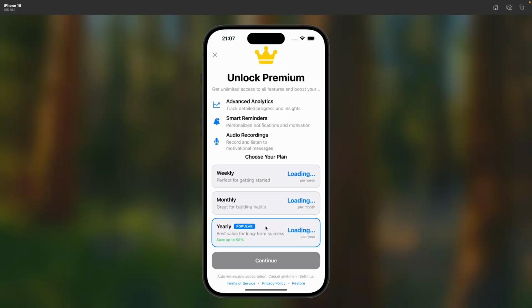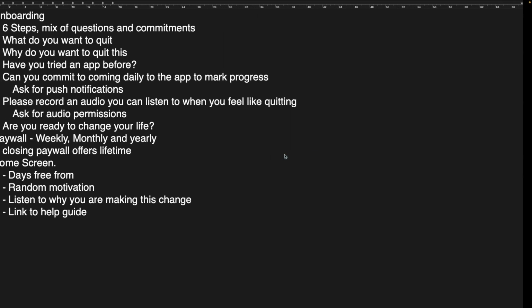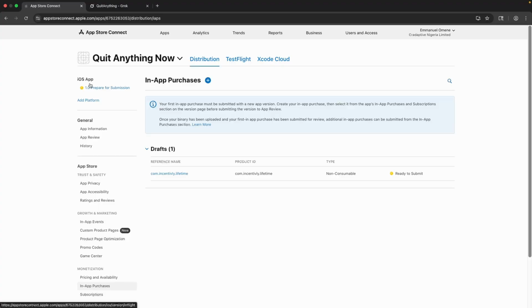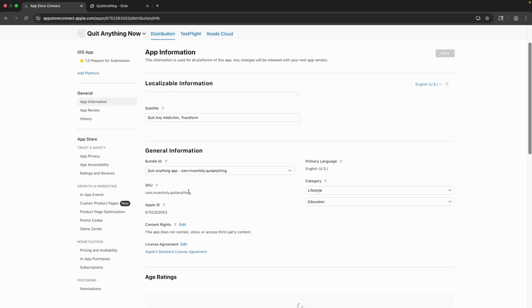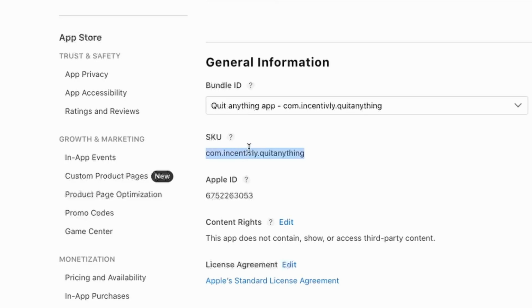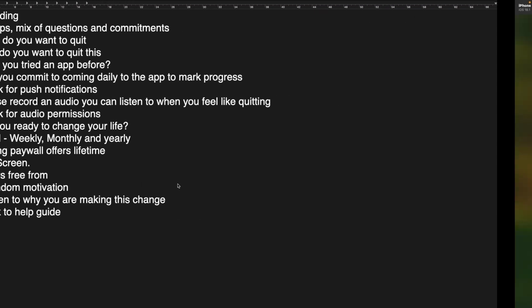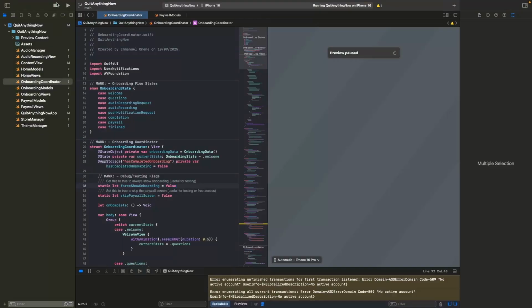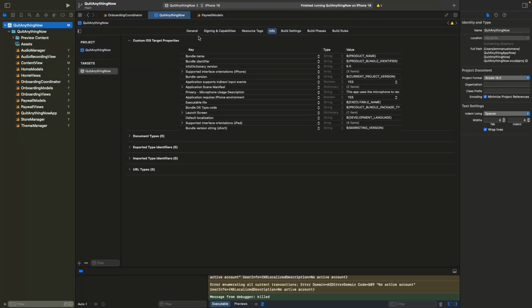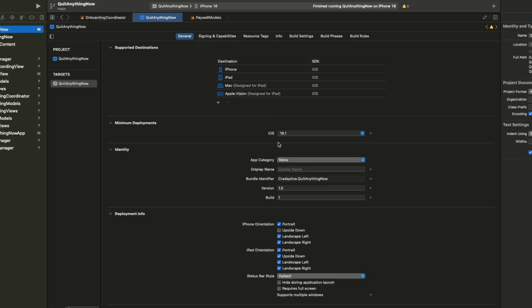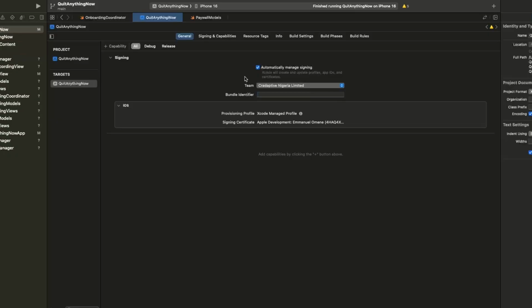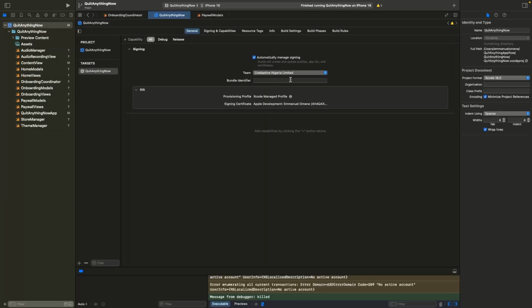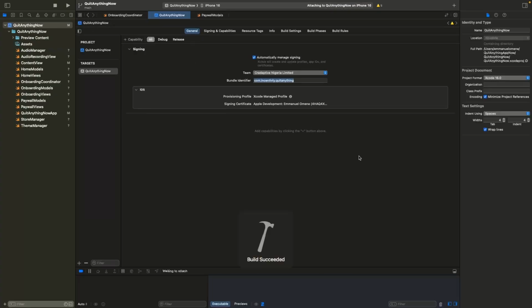And if it works correctly, I know why it doesn't work. This is important, and it's something I actually forgot. So when we created our app, we actually set up the SKU, and I don't think that currently matches what we have. So I need to go back here, stop. You can tell cursor to do this if you don't understand how it works. I do understand how it works, so I can easily fix this. So I can come here and make the change. It's usually when you click on the target and go to general and then bundle identifier. I think that was the problem.